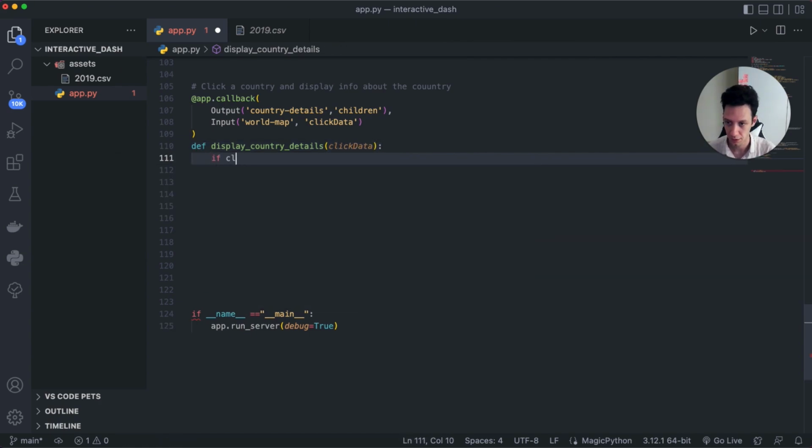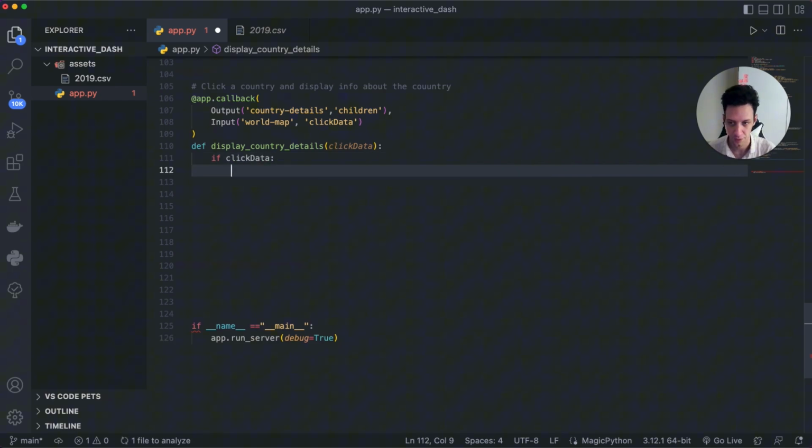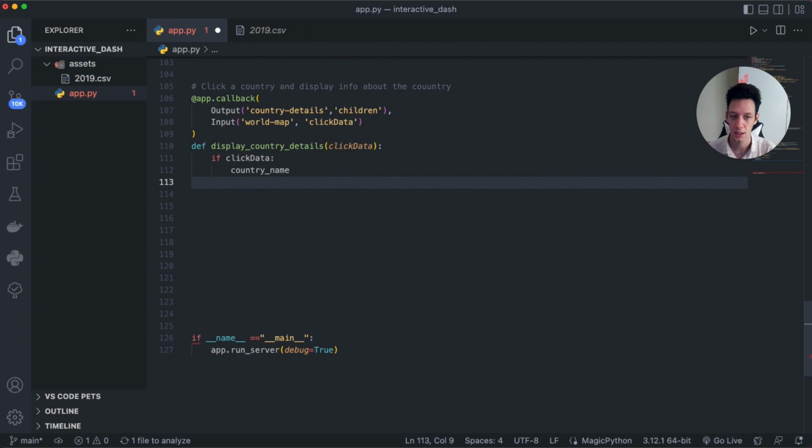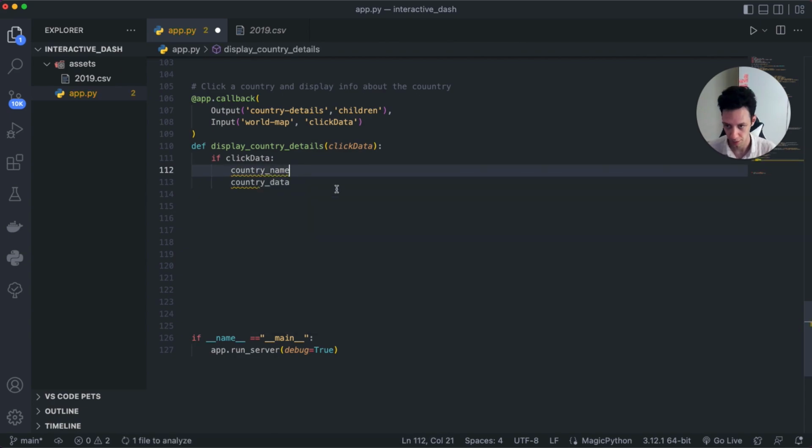If we click, so if click data, if that's true, then I want to get the name of the country and I want to get all the data for the country. So how do we get the name of the country? Well, I'm going to say click data, square brackets, points. I want to get the first element of that. This is a list. And then the location of where we clicked.